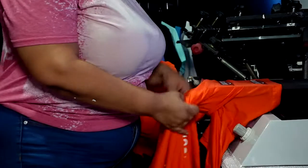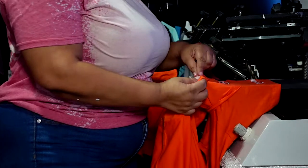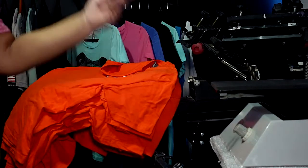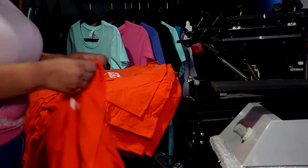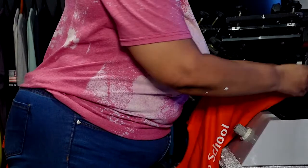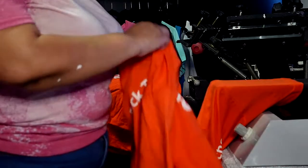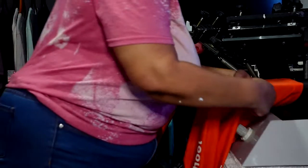Actually, if this press wasn't over on this side, I would have about 9 of these on here at one time. I would load this end and the other end, swing that all the way back and load that other end too, and then put 3 in the middle. But I can't get over there and do what I want to do.